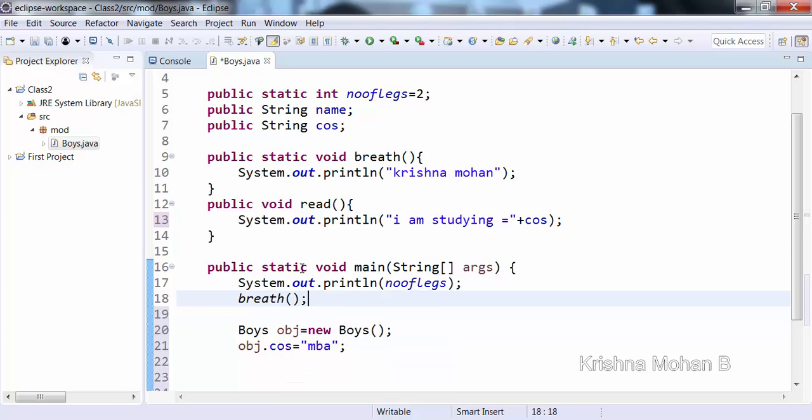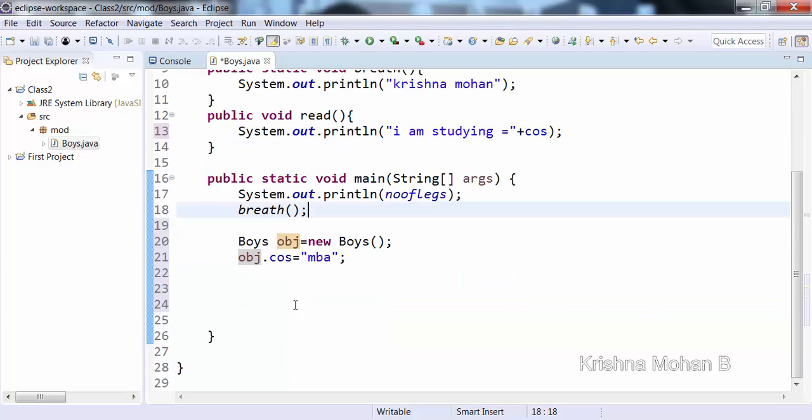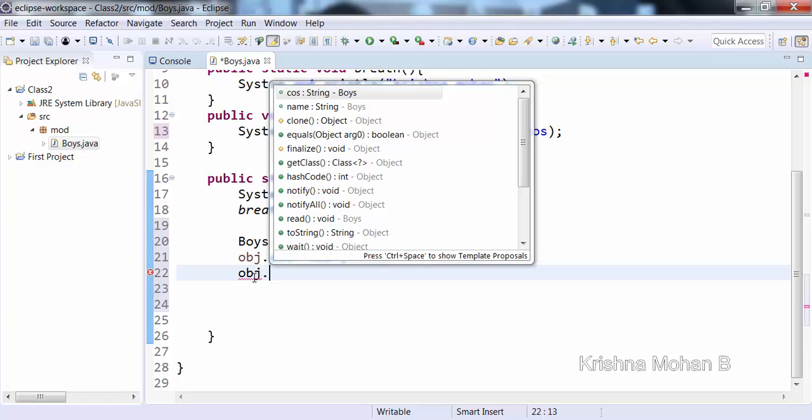If I wanted to create another object, I would have to give that reference while calling. At present I don't want another reference, so I will use this obj only. So obj dot, what is that function?